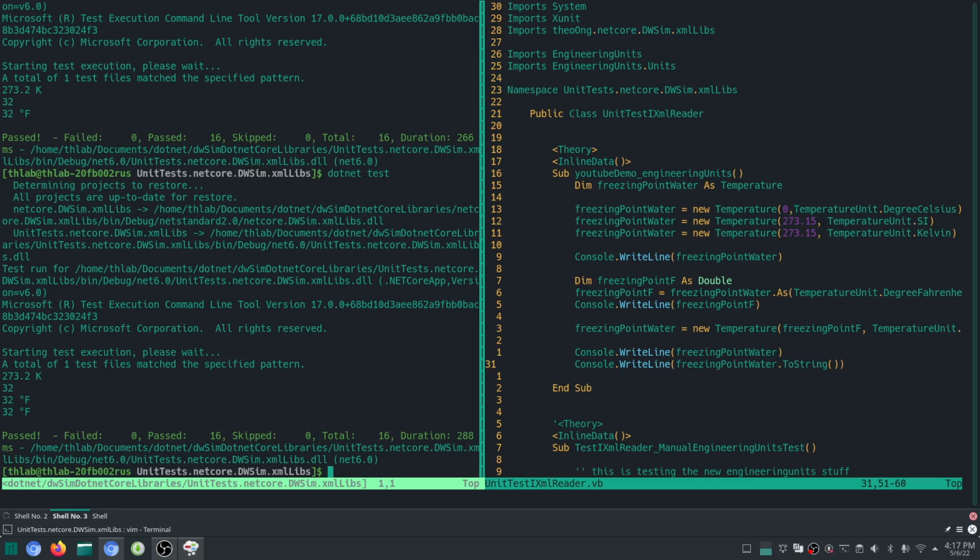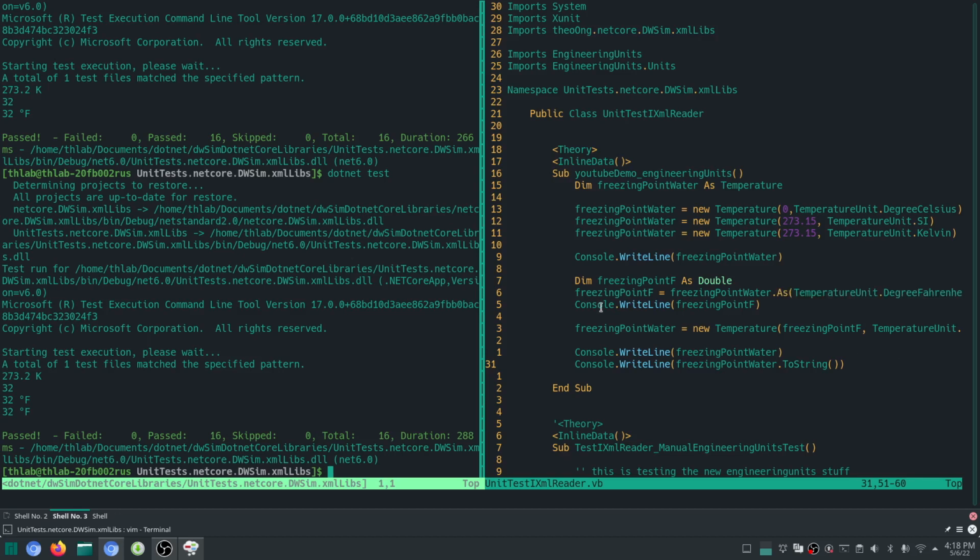So for unit conversions, you kind of have to declare two objects and then you put the double of one into the other. What do I mean by this? If I have the freezing point of water here in Kelvin, I will need to use this functionality right here to change it to Fahrenheit.